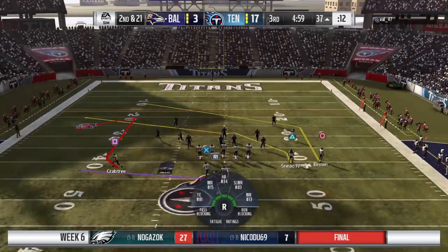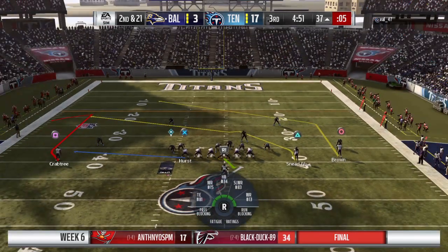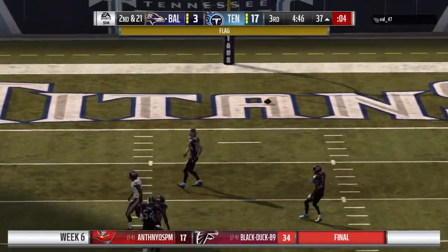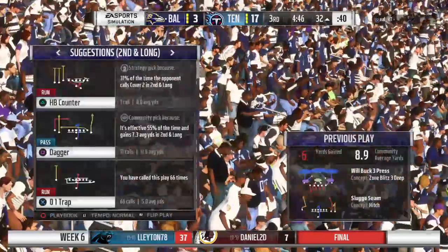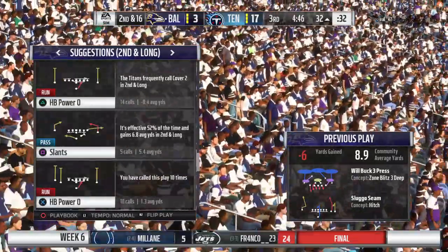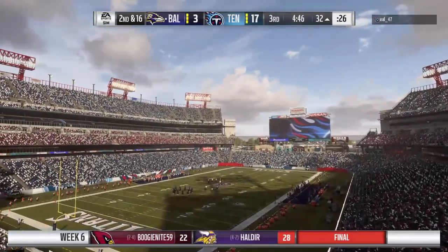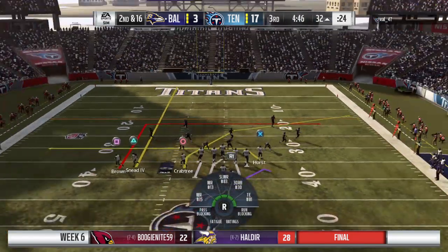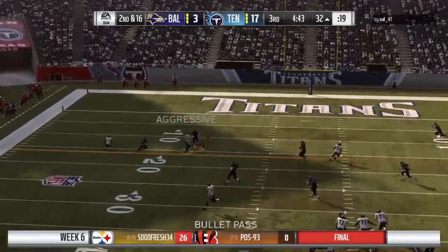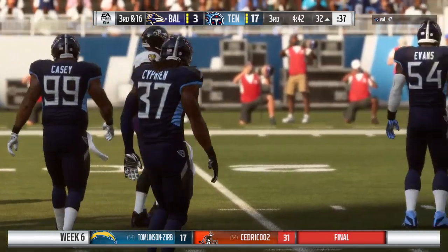So 2nd and long, and got to be careful not to fall out of field goal range. Flag comes in. This might be a free play. And that'll be incomplete. We do have a penalty flag down, however. Let's see what that's about. So they will accept the penalty and move forward. So they'll come up after the incompletion for 2nd down. From the gun, it's Jackson. And incomplete there. A nice hit. Jars the ball free and brings up 3rd down.